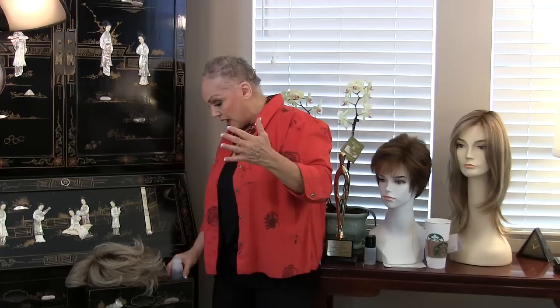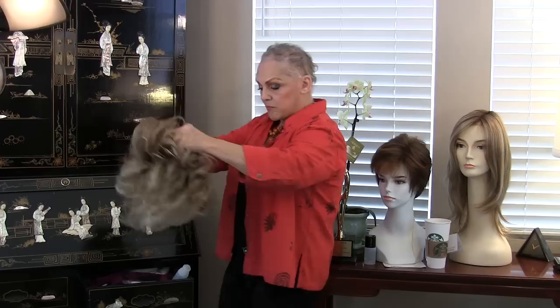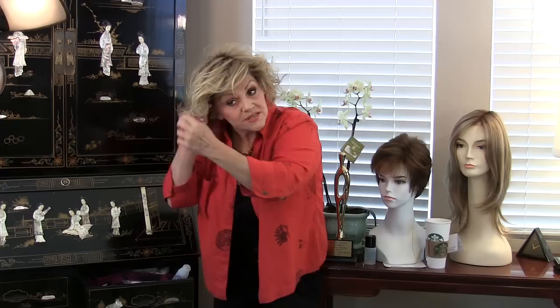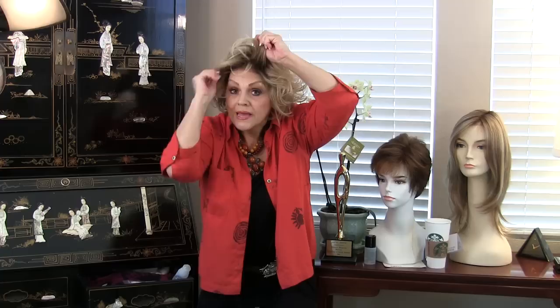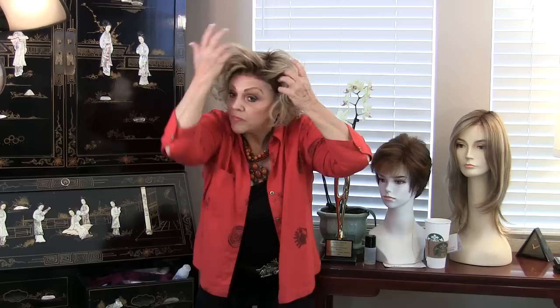Then I take my Heat wig — whichever wig you have. This one is the front lace, so I want to show you how to hook that lace on. You take it in the back and hold it by the nape. You bend your head like you're going into the cap. I start putting mine on way down like that. The most important thing — I want you to remember to pull out those little bitty hairs that we've cut. It makes all the difference in the world, especially with the front lace. So while it's on and there's glue there — your hands will feel the glue — see how I'm pulling it out all the way around, pulling out those little bitty hairs. The glue's up here. Come over on this side, pull with the hair, hold out that temple tab, go up and bring out those little ones. This is what you do in the morning as you're getting ready, and then you walk out and forget it the rest of the day.